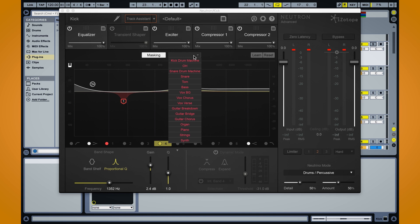Another great feature of Neutron — and this is something that's super helpful — is the masking meter. A lot of times when you're mixing you have two tracks that are clashing with each other. A pretty common example would be your bass guitar and your kick track, as they're going to be in a lot of the same frequencies down on the lower end of the spectrum and are usually fighting for space. Have you ever been there where you turn up the bass and the kick goes away, so you turn up the kick and now the bass is gone, and you're fighting that war until you're basically clipping your whole session? So we've made this masking meter — the way it works is I go to my EQ, I turn on my masking meter, and in my drop down I have any other track that I have Neutron instantiated on. Different instances of this plugin can actually talk to and communicate with each other, which is a pretty new technology.